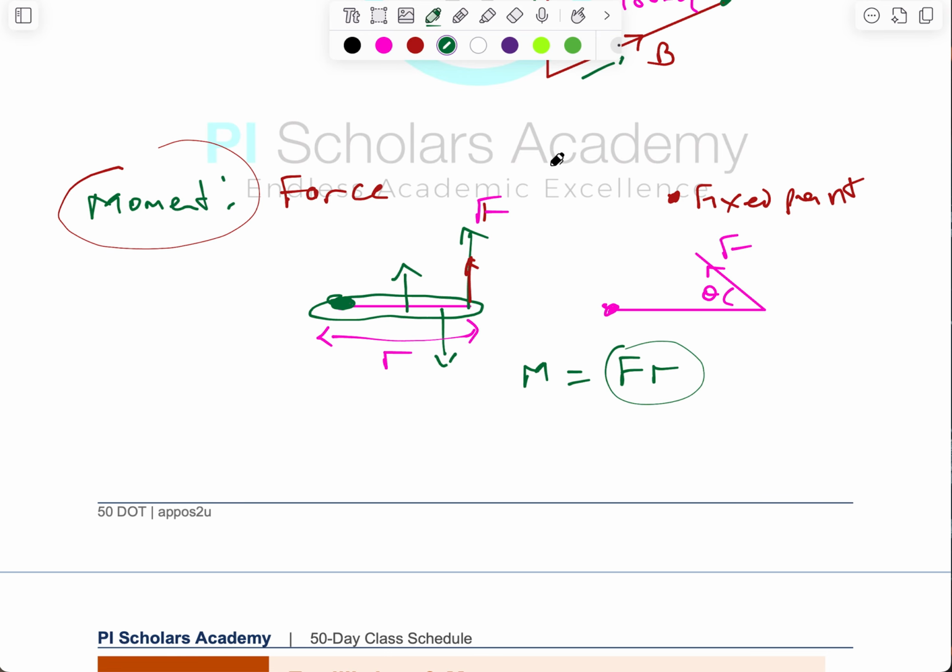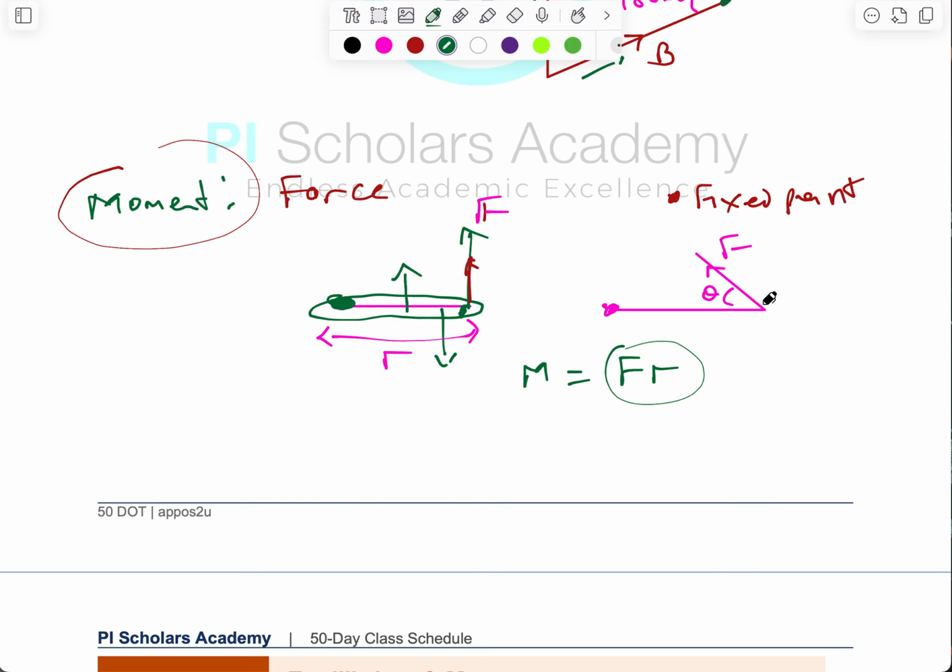The summary of this is that your force is regarded as the perpendicular component with the length from the fixed point. What I mean is that when you trace the point of action of your force to the fixed point, the force is acting perpendicular to that line. This perpendicular distance multiplied by your force is what is given as the moment.